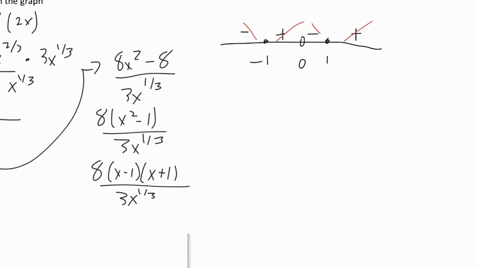This is going to be a rel min. This is also going to be a rel min. And this point over here is a rel max. Now it's important to note that we drew this as an open circle because the derivative is undefined there. At these points the derivative is 0, which means when we draw it, it's going to have a horizontal tangent line. It's going to be flat. But here the derivative is undefined, which means we're going to want a sharp point.